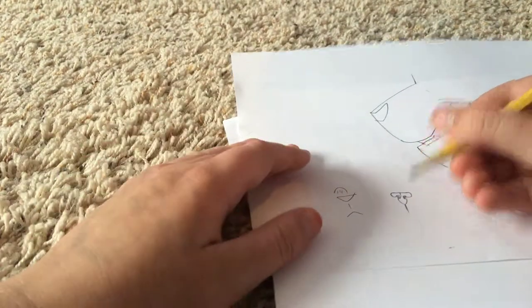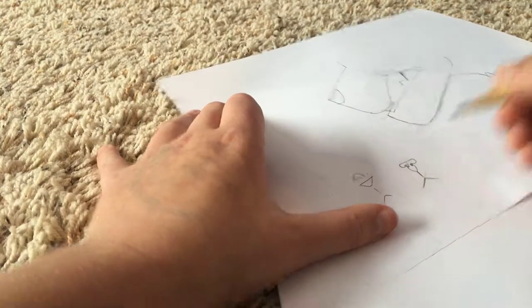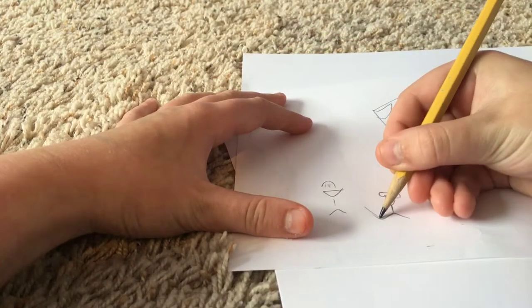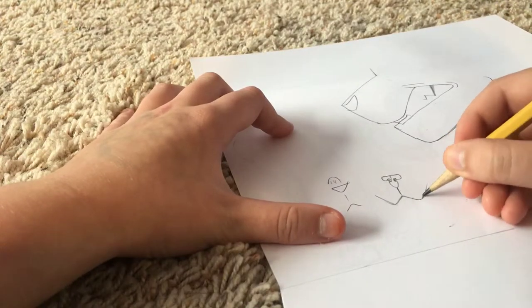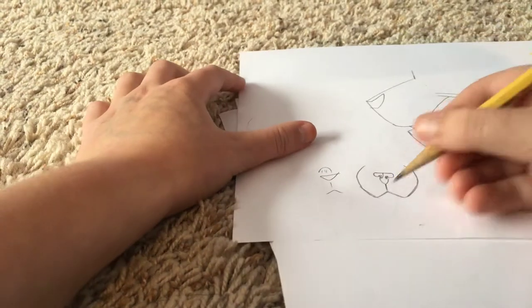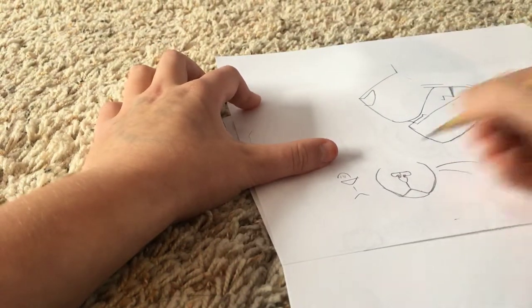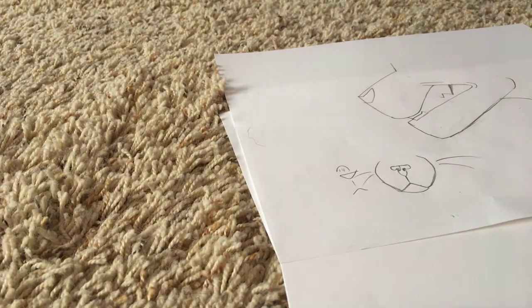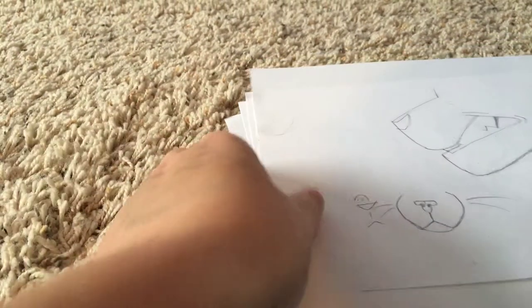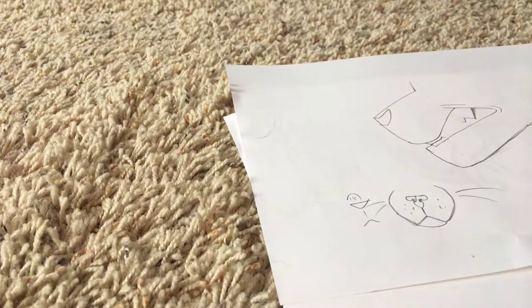After that, you go down, out, and then up, and then you just curve in. And then at the bottom, you just go like that, and then you can just do whatever you want. I don't really care. And then I just draw three or more little dots in there.